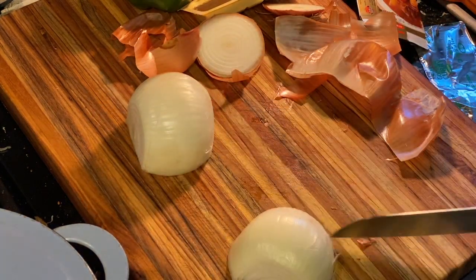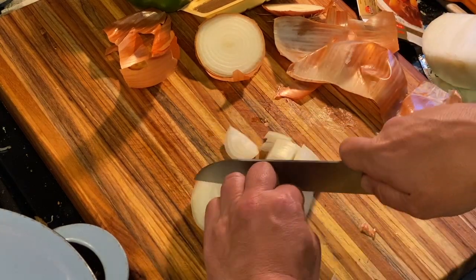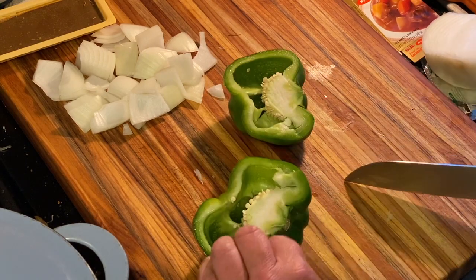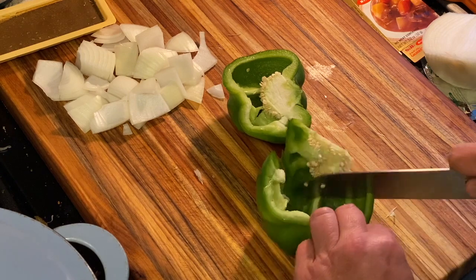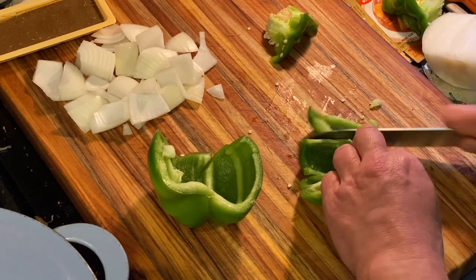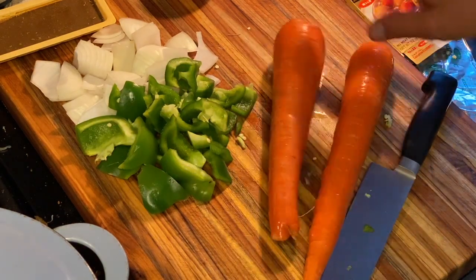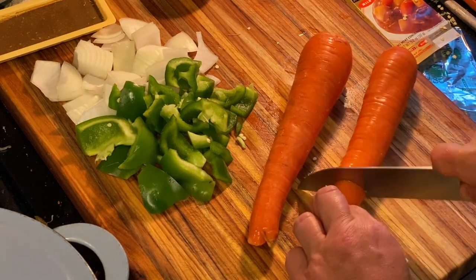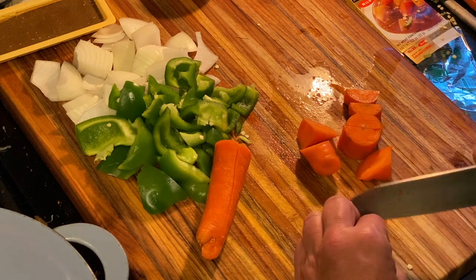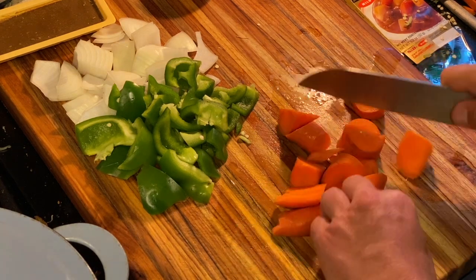I just want to take a chunk of my onion — about this much. You make big cuts. I just have big chunks of onion. Now as far as green bell pepper, I think I'm gonna use the whole pepper for this. Cut from the inside — again, big chunks. Everything is gonna be cut chunky. I have some carrots; I don't want to use a super big carrot, so I'm just gonna cut about that much. This is all my vegetables.